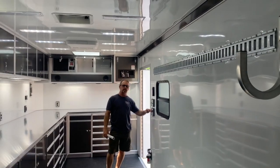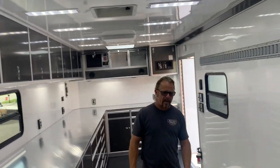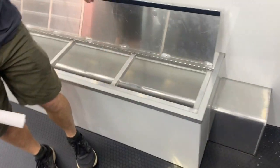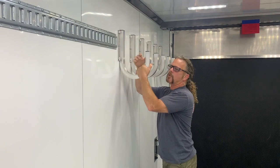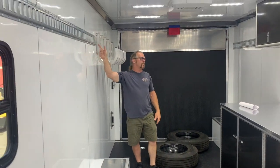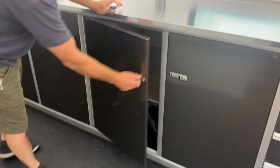We upgraded all the switches to interior-style light switches — these are awesome. There are flung lights on the outside and grab handle lights. They needed benches — we're going to make some cushions for these, they just wanted a place to sit, so we'll make a cushion and we put storage in here. This particular one doesn't go crazy with storage because you're above the fender, but on the other side there's no fender so you get a little more room. These hooks were custom-made for certain hoses that are going to hang on them, so we did backers in the wall — these things are never going to move. You can order custom stuff like that if you have a special need — just let us know and Intex will design it, make it, and warranty it. We put some E-Track here and here for hanging different things.